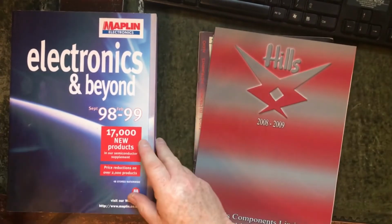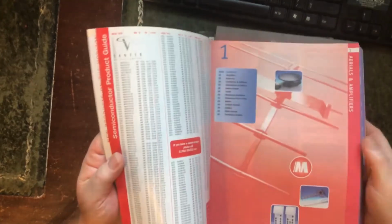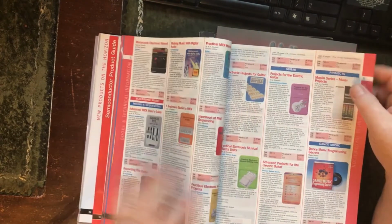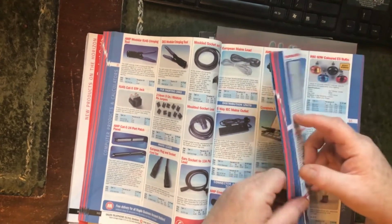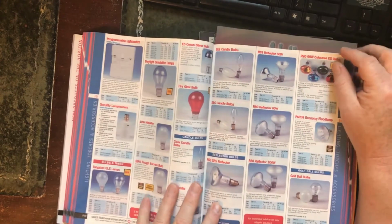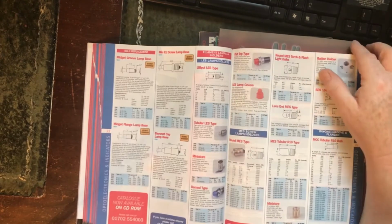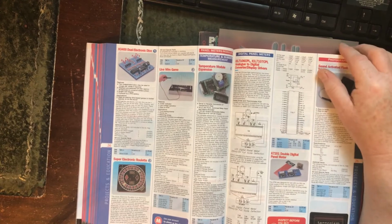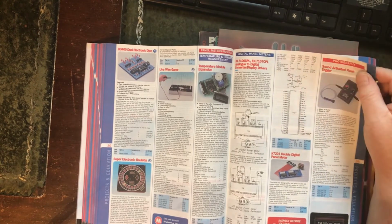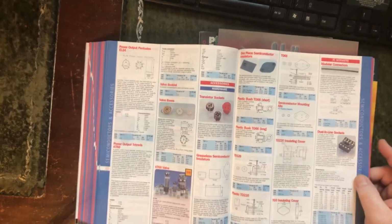So most electronics people had these, and of course the big daddy. This is a 98, 99 Maplin, but it's a pretty juicy bit of information in there on just about everything from radio and engineering, electronics, computing, books. I've still got that tool actually, the coax cable stripping tool. So loads of everything, and funnily enough, the fire glow bulb is the one that's in my tester. So just flicking through it, you've got just about everything with the specs and engineering designs, and of course the pinouts, which is the biggest thing it was for, because it really was the only place to get your pinouts, and kits as well. You know, storage boxes, still selling valves and valve bases.